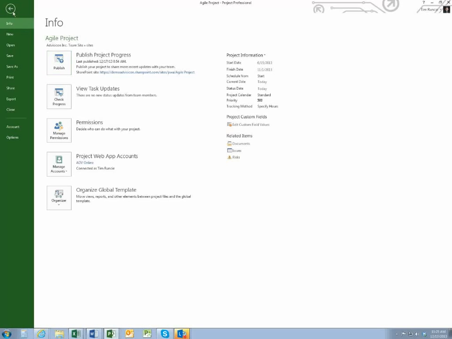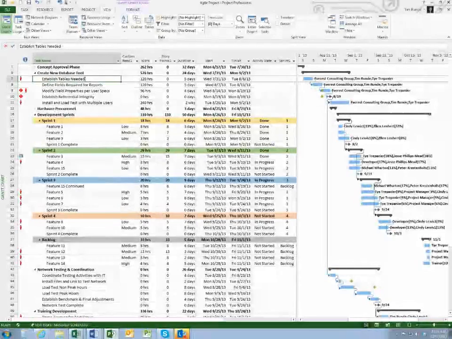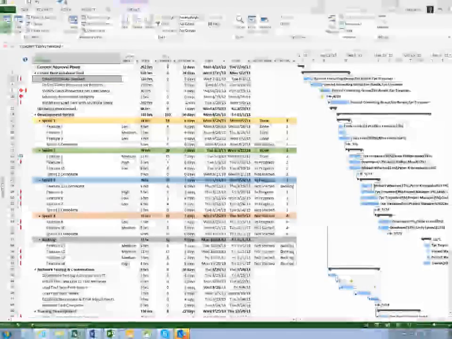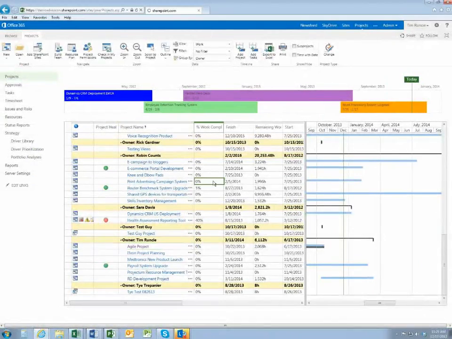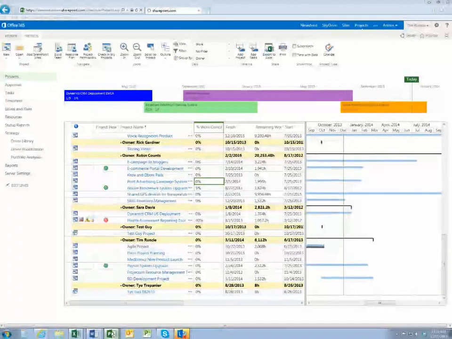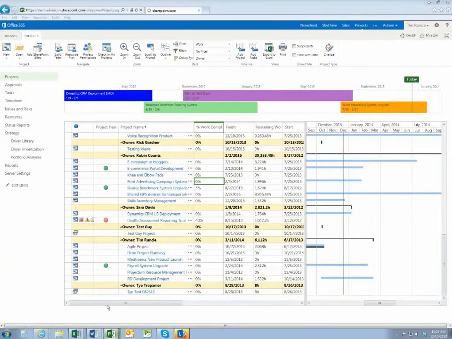So I'm able to track, manage, and when I'm done, I don't just save it and put it on a hard drive. I'm actually able to save it and publish that directly into Project Server. So the idea is that an environment, in fact, let me just bring it up here, where I can track that. In fact, I've got mine checked out, so let me close and check it back in, and we'll continue.